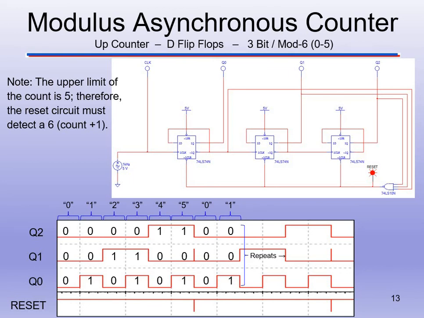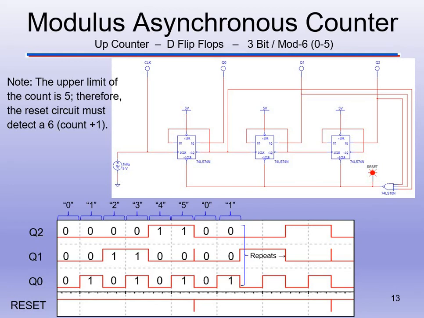So we want to be able to count to 5, and you guys are going to breadboard this for me so that you really understand what's going on here. In order to control the count, this isn't too much different from what we've seen, except now we're controlling when the reset or the clear happens.